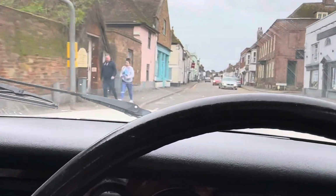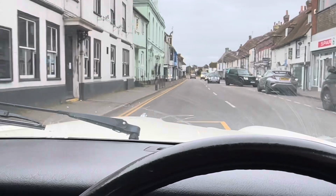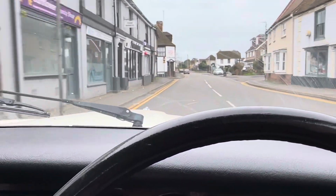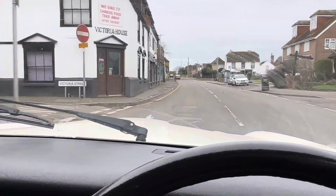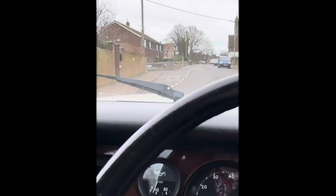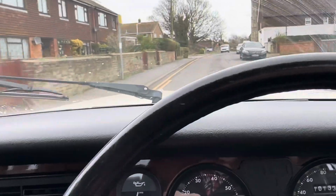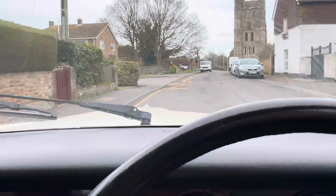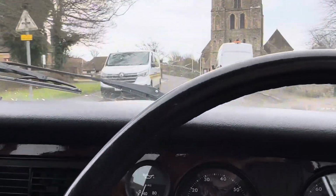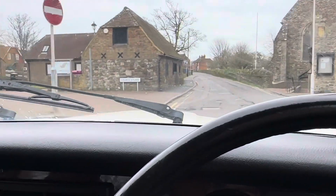Just kind of come up here and go what I call the long way round. So, just slow down a bit and take her around the back, so to speak. That was New Romney. We just turned round, gone down what we call Church Lane, I think. Anyway, this road runs parallel to the high street. There's the church, the old, plodding along. Church Road, I did correct myself.